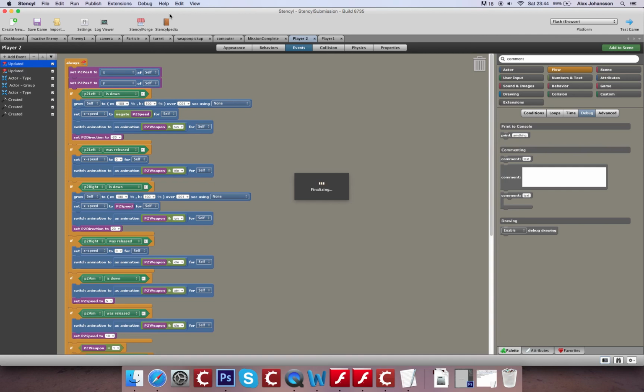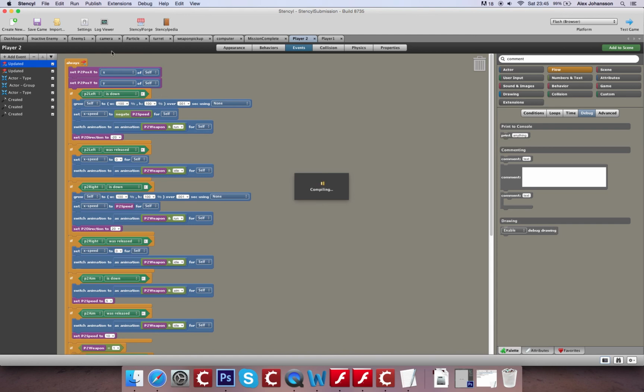Just give it, as I said, a decent name, so I can look through it and know whose is whose. Nice and easy. It shouldn't take more than the time it usually takes to compile. It might just be the fact that my computer's running a little bit slow.